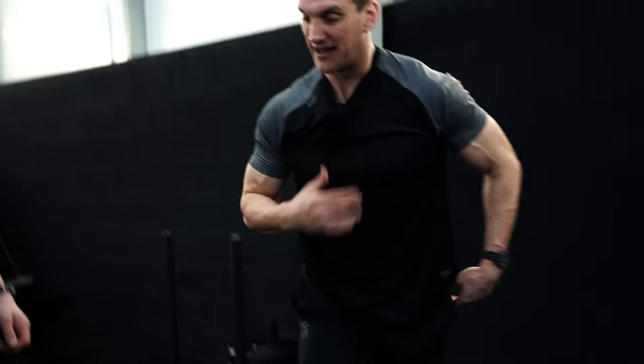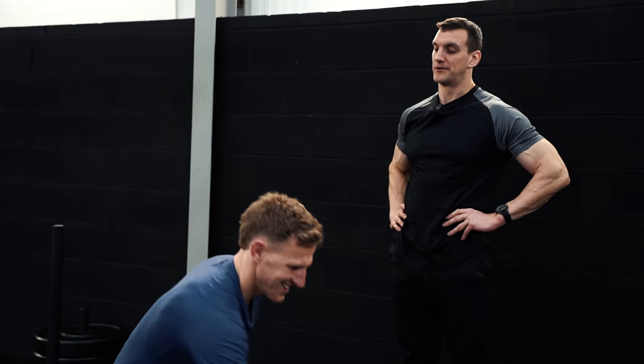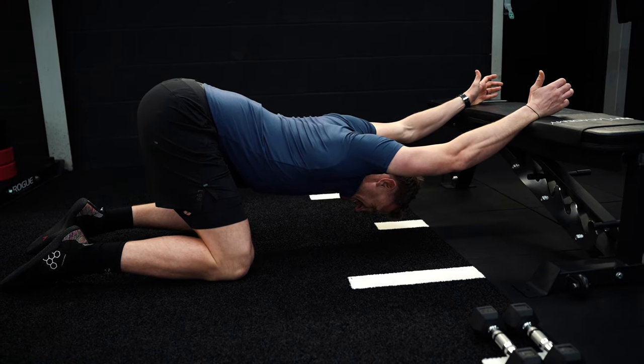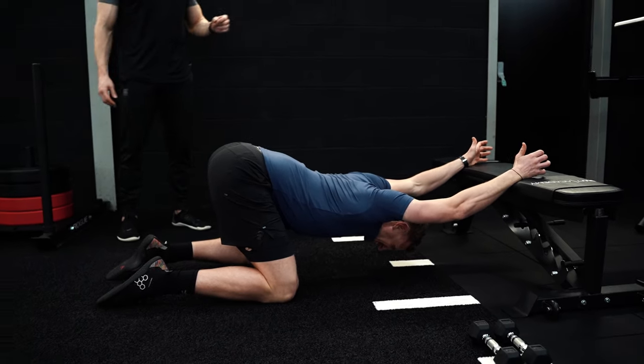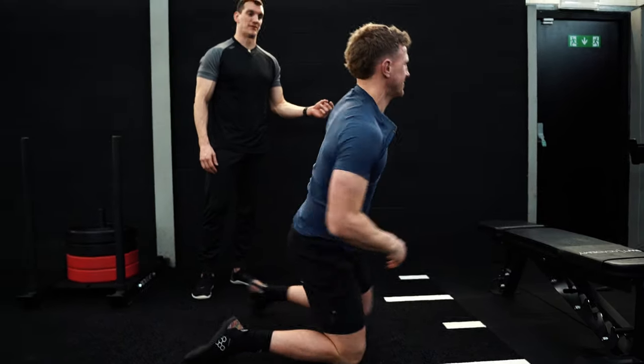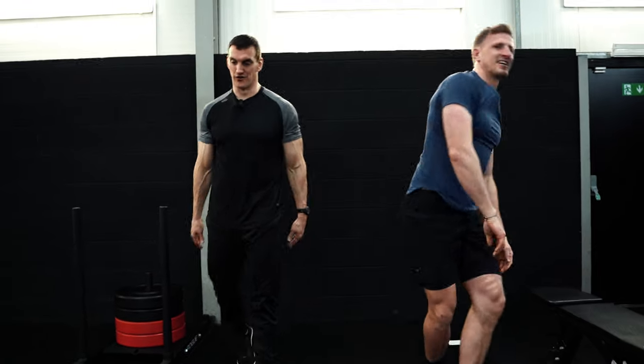So when people got shoulder pain, I'd be like, have you done prehab for 5 minutes, 3 times a week for your session? And most people go, no, I haven't. I'm like, that's why you've got shoulder pain, mate. Better off doing, if you're training for 50 minutes, rather than do 50 minutes of weights, do 45 minutes of weights and 5 minutes of prehab. And I promise you, in the long run, you'll be way better for it.